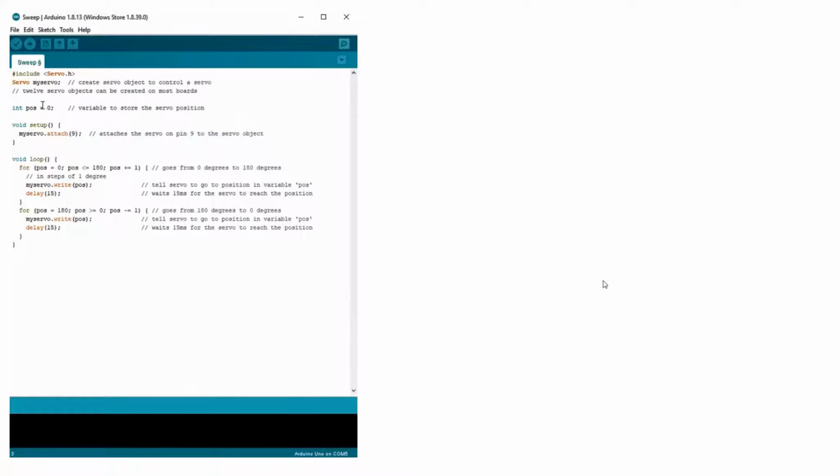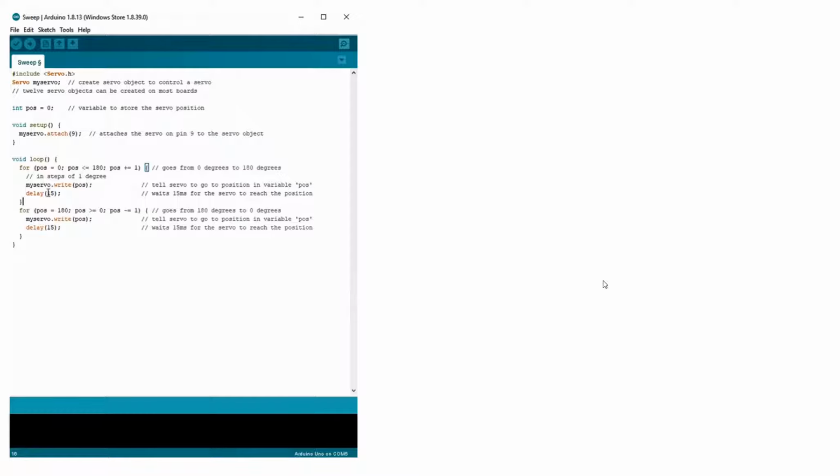Then we include an integer data type, pos, to control the position of the motor, and inside void setup we attach the servo variable to the 9th pin. After that, in the void loop section, I'll specify from which angle to which angle it should rotate, from 0 degrees to 180 degrees.